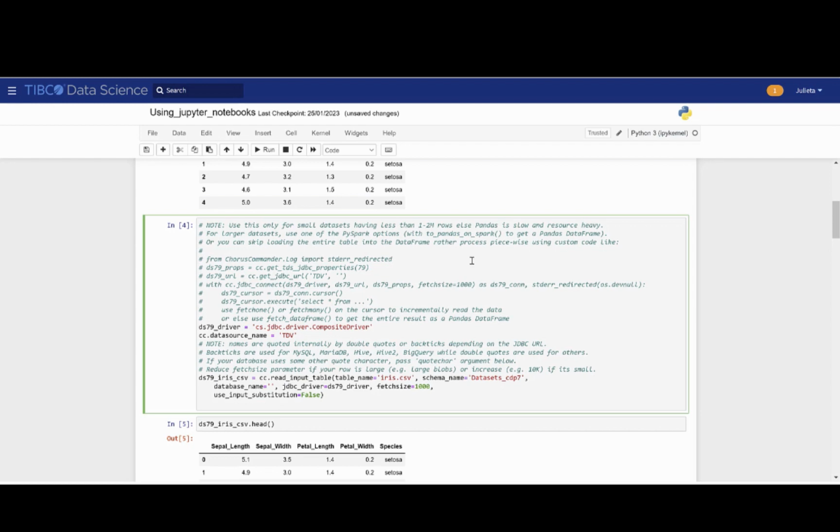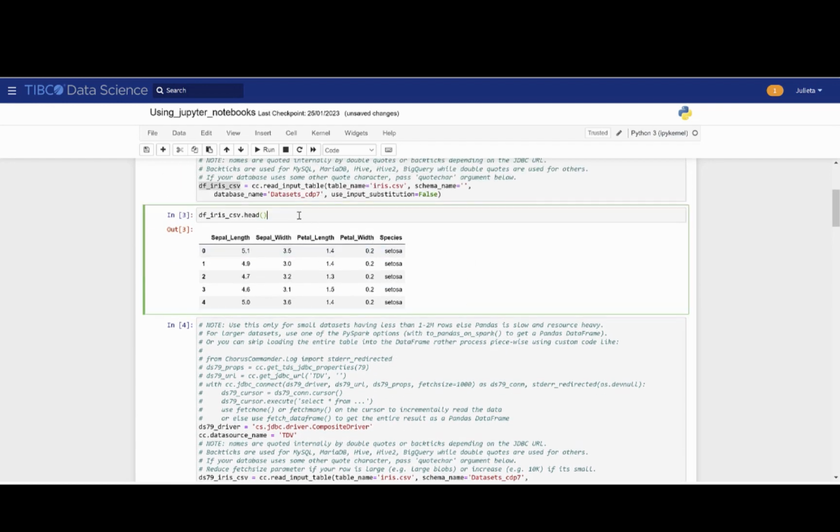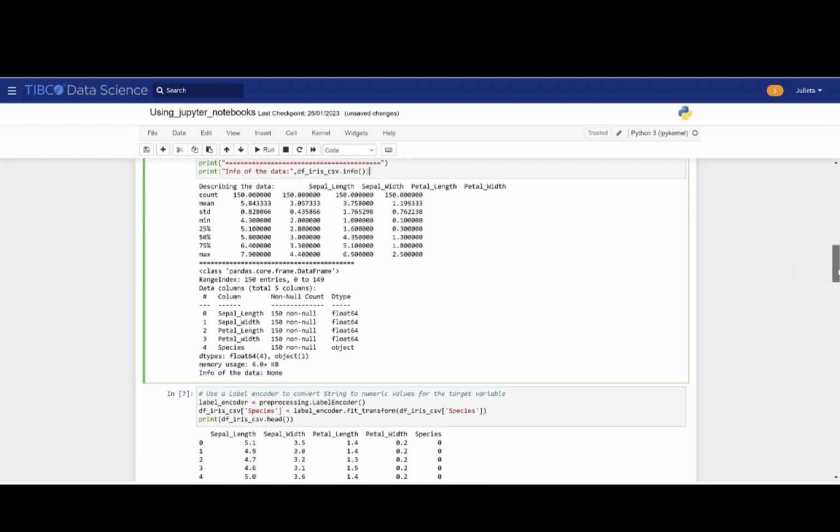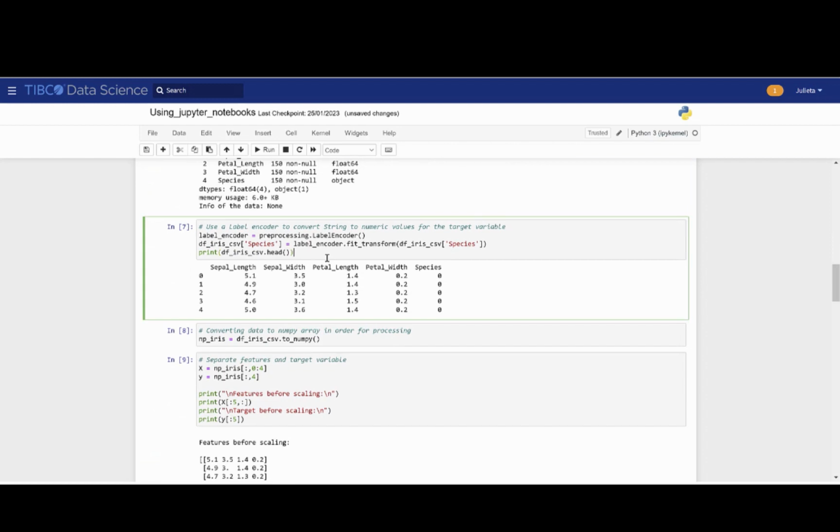Once we imported the data, we have a look at our dataset by printing the first rows of the data frame. As you might know, the iris dataset includes 3 iris species with 50 samples each, and it is composed of 5 columns, 4 columns of measures on the sepal and petal, and the column containing the labels, Setosa, Versicolor, and Virginica. Here, I'm just describing the dataset, checking the distribution, some statistics, and the data type of the variables.